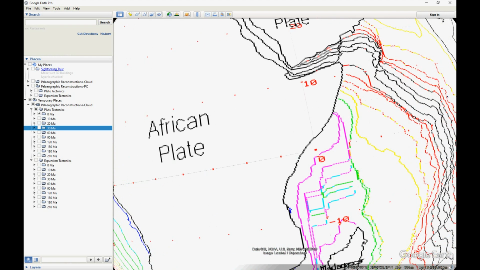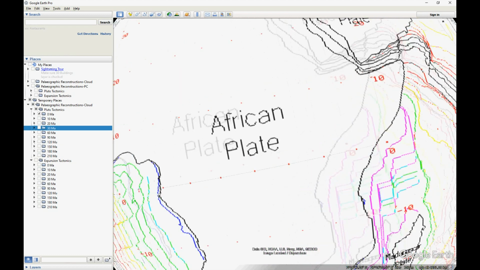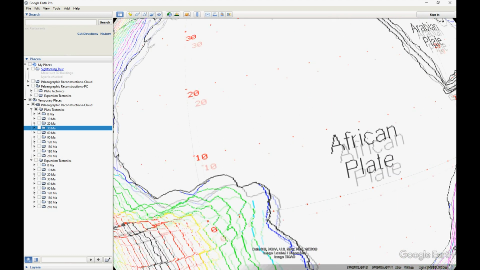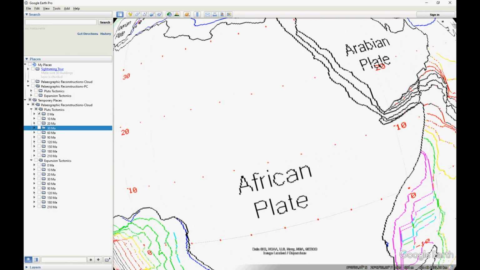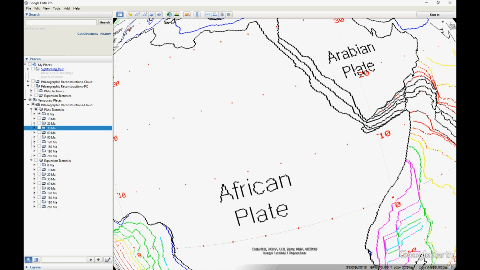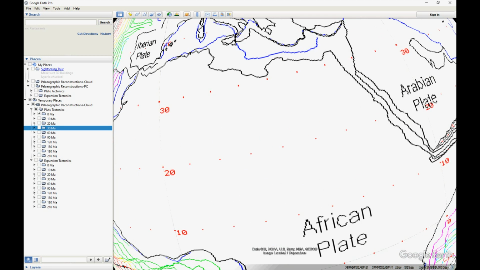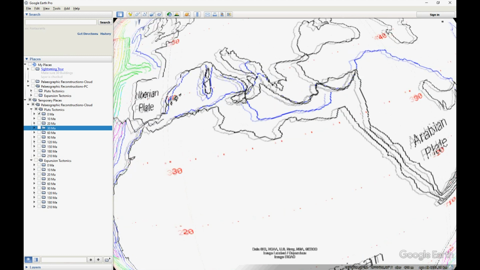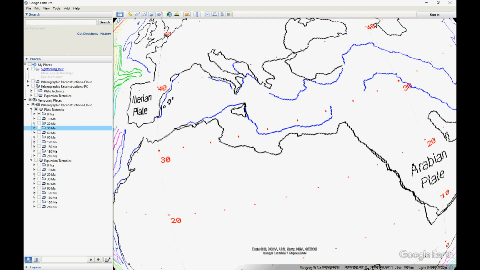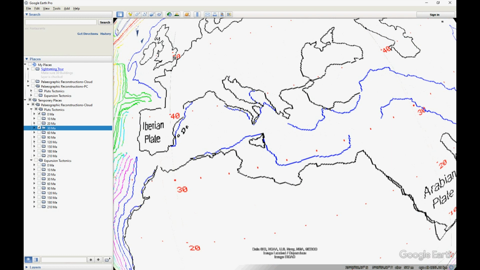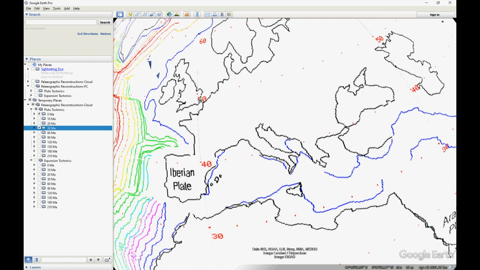And then we've got red dots again going around at latitude 10, 20, 30. So if we go back to say 30 million years ago, we can see the latitude is staying the same, whereas the continents are actually moving.